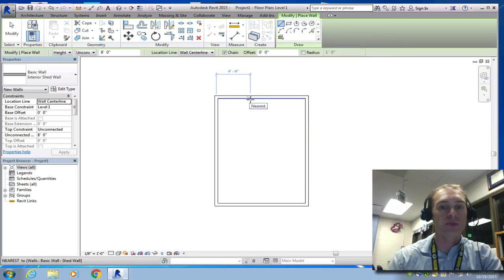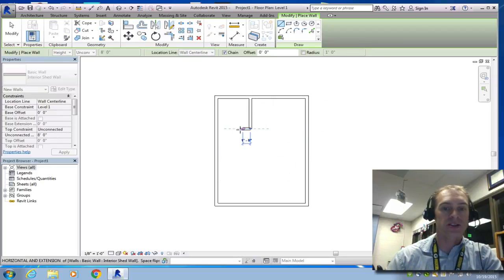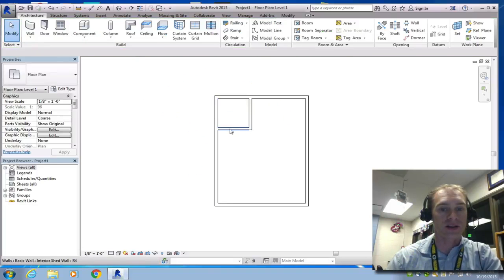And now you can place your wall wherever it is that you would like. You can click it once to make a line, click to select that, and then click again. Make sure when you select your wall, I'm going to click modify so that I can select these, that your room size is reasonable. So if you need to try to figure out what's reasonable, grab a tape measure, pull it on the floor, and see what would be a reasonable little storage area within the shed that you might be able to use something for. And that should be it for your walls.